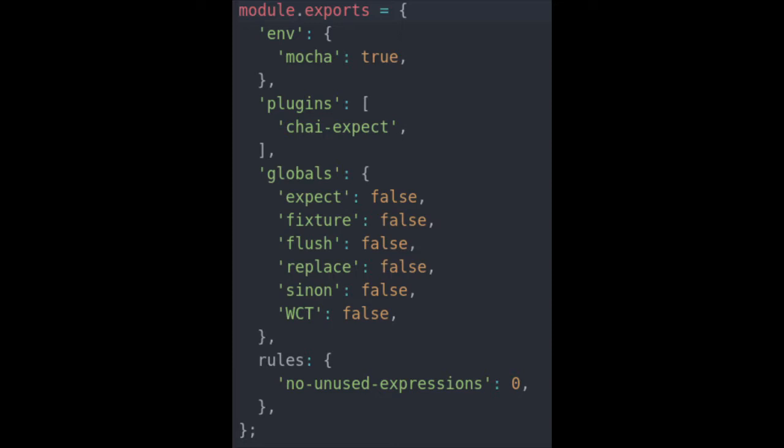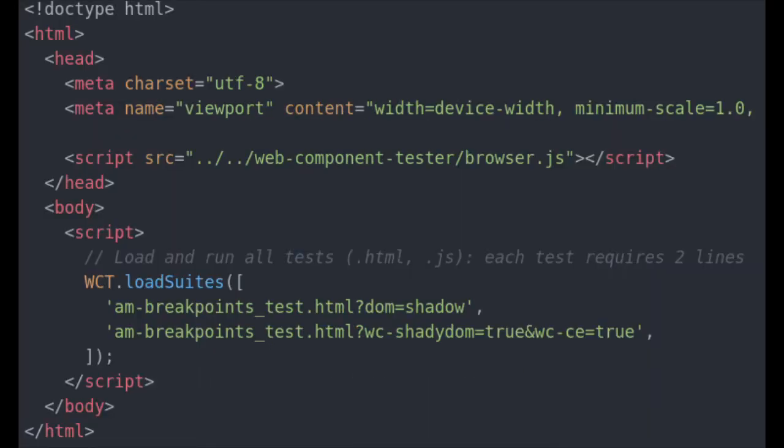As you can see, we need to add Mocha as our environment. This is going to be our test runner. We also need to include the chai-expect plugin that we'd installed previously, since we're using the chai.js library for our syntax. Unfortunately, these two don't include all of the globals that we need, so for us to be able to use everything, we have to include a few on our own. Last, I like to disable the no unused expressions rule so that I can clean up my test code just a little bit.